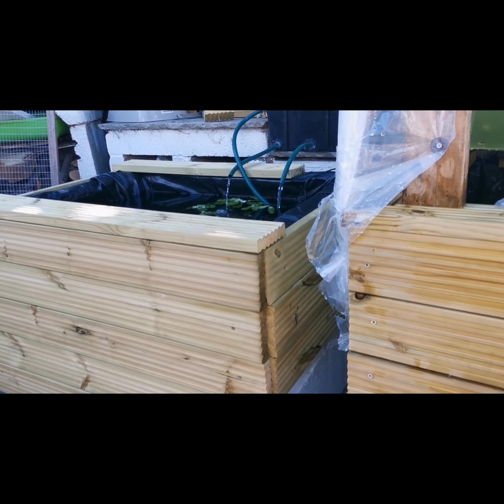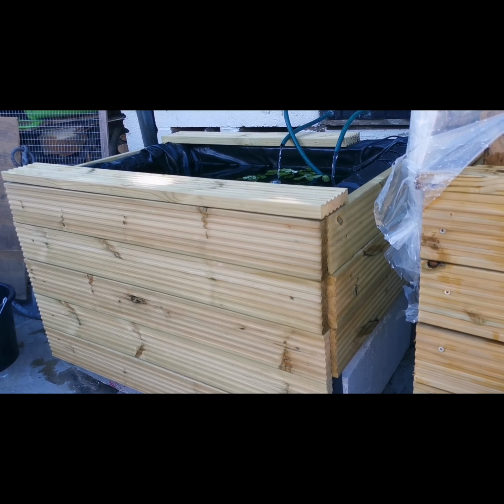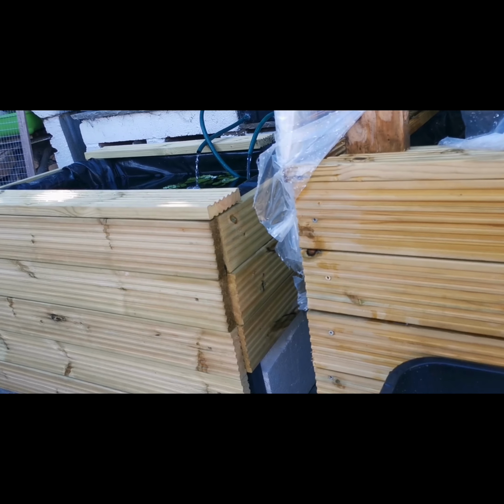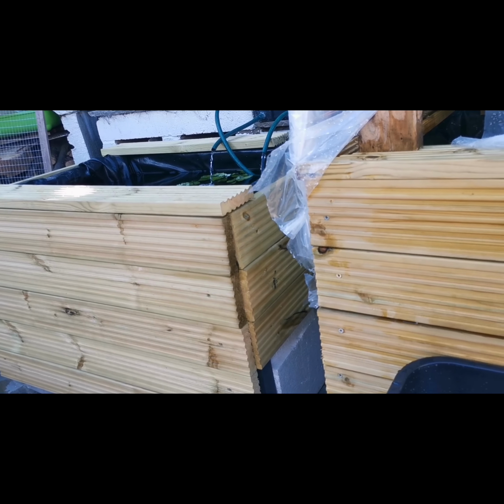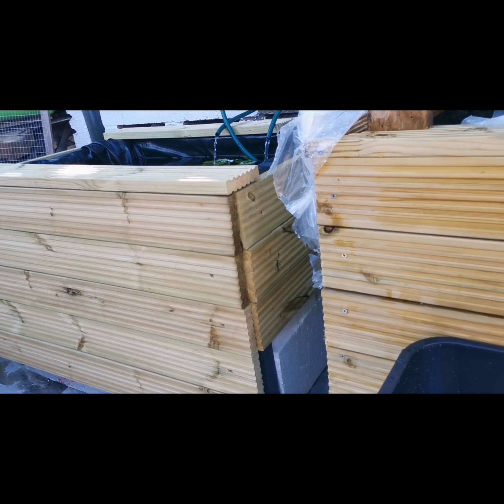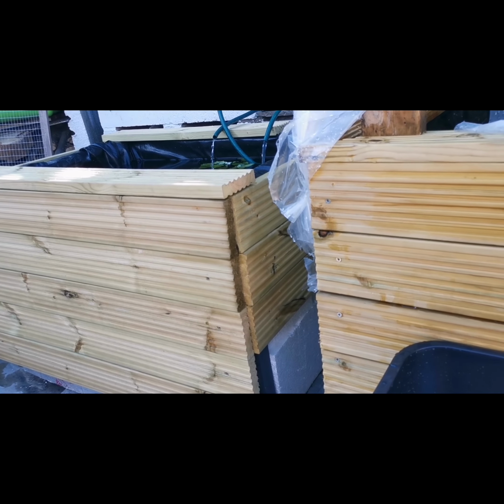So going into this little one for now, which I haven't even finished, but I'm thinking I'm going to take it back down because it's too small, it's pointless. But I might put fry in it. So the fish that were in here, if you watched my previous videos, were the ones that were in the tank in the conservancy that got too hot and started getting white spot and a cotton wool fungus.